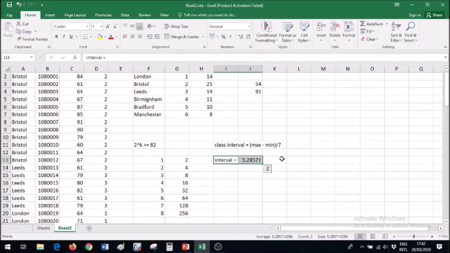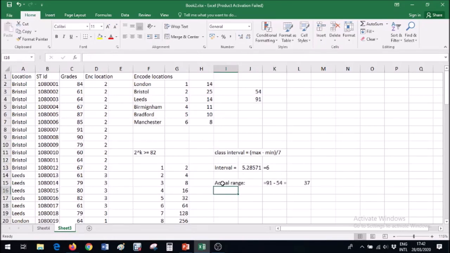Now looking at the range of grades, our actual range is 37. That's the difference between minimum and maximum values. And the range created by the number of classes and the class interval is greater than that. 7 as the number of classes multiplied by 6 as the class range is going to give us a range of 42.